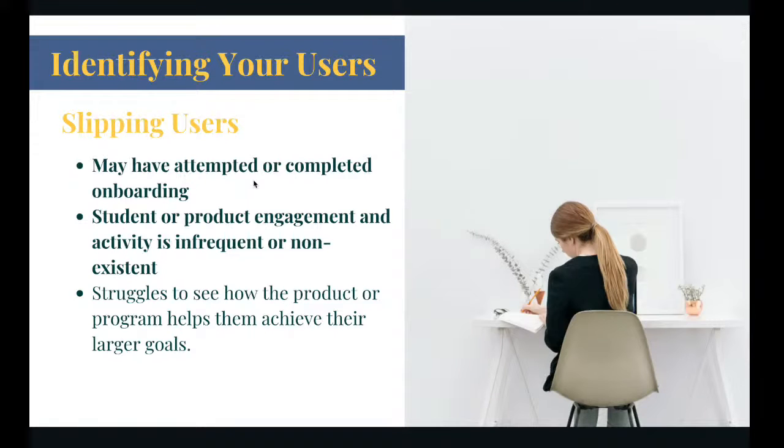What happens when your customers actually slip? In a SaaS business, that means they're probably not active anymore. Maybe they haven't accessed your product in a while. For a group program, this might look like they're no longer attending the group calls. Maybe they haven't filled out a form in a while. They're struggling to see how the product or the program is going to help them achieve their goals. Maybe they're suffering through a personal challenge or dilemma.